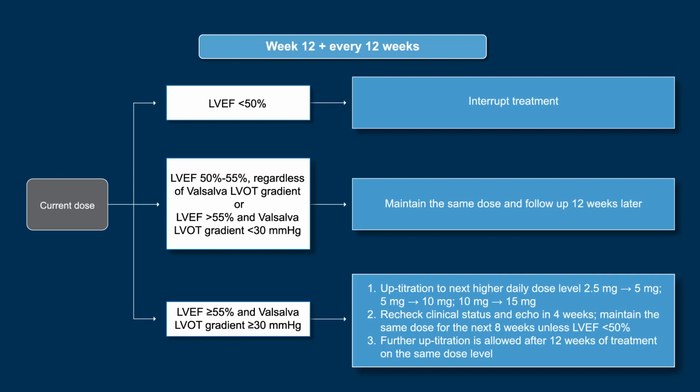Based on their LVEF and LVOT gradient, you will either maintain their current dose, up-titrate to the next higher daily dose, or interrupt treatment. More on treatment interruption in a moment. As part of the REMS program, the echocardiogram, assessment, dose adjustment process continues every 12 weeks for the duration of treatment with mavacamten.